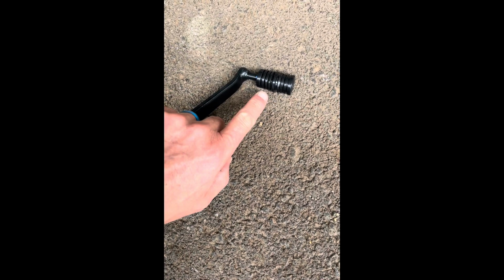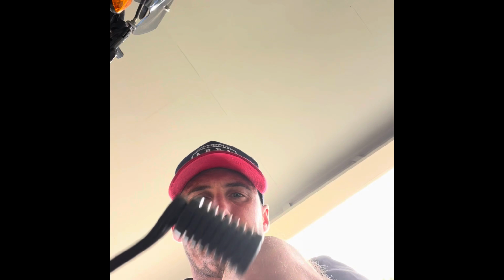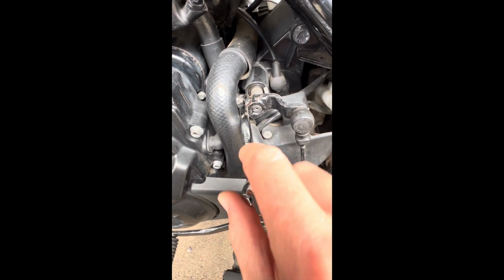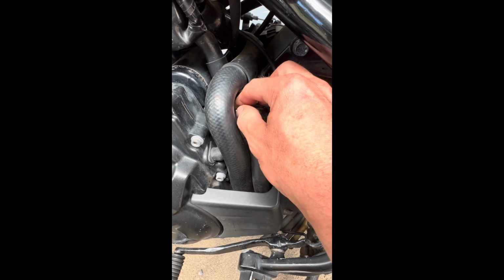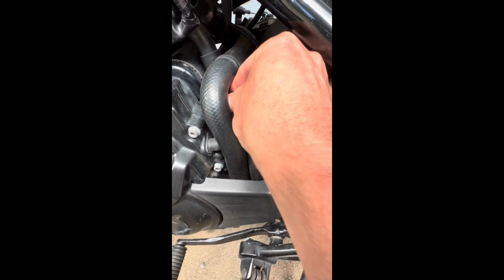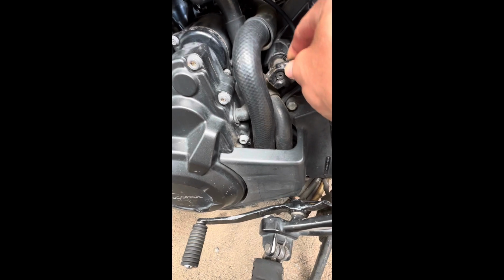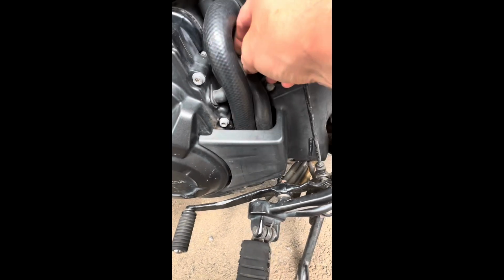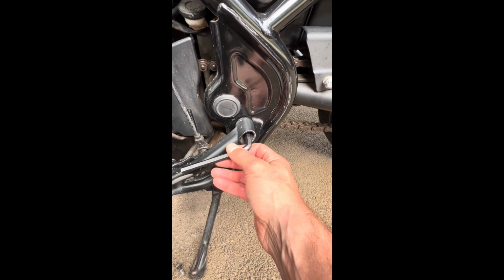This is supposed to be the easy part, but I'm having a heck of a time putting this on. I hope the rest of this goes easier than that just did. Had a heck of a time with this top one. Had to really work for it.